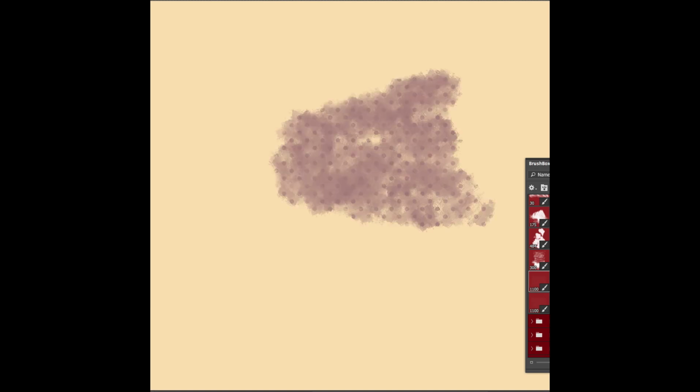This is the paint with dots. It has some nice polka dots with texture. And we have the concrete texture. Let me join the same layer here.